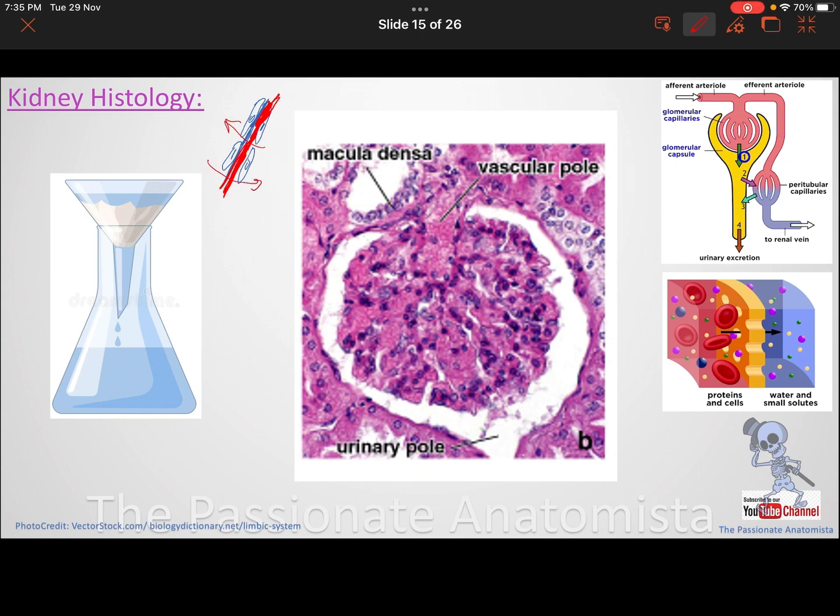They should fuse together so that you can do the function, you can exchange stuff between us. If we are in the lung, we are exchanging gases. If we are in the kidney, we are exchanging filtrates. Not everything should get out of your blood, okay? Only small molecules, only some vitamins.